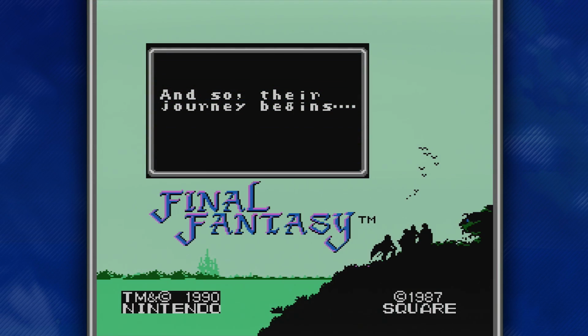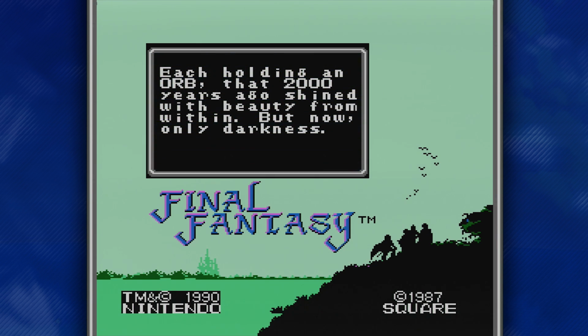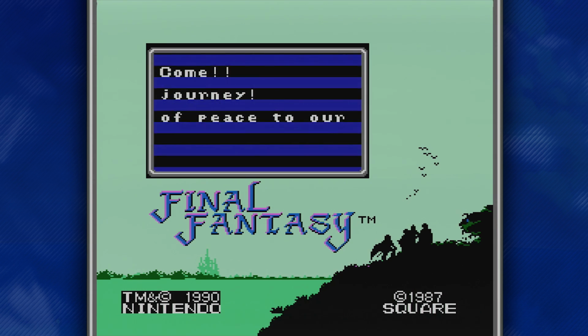And so, their journey begins. What awaits the four, they do not know. Each holding an orb that 2,000 years ago shined with beauty from within, but now only darkness. Come, start your journey. Return the light of peace to our world.